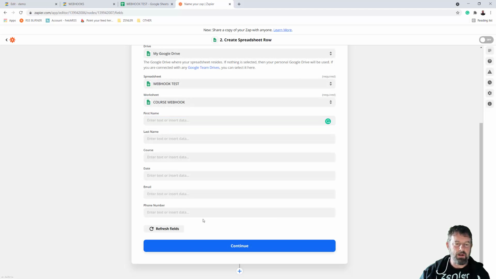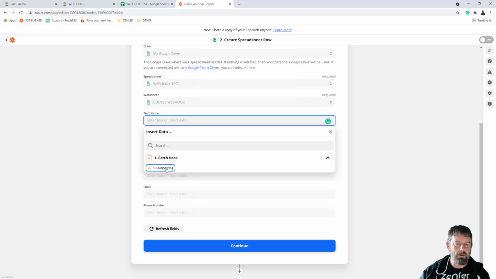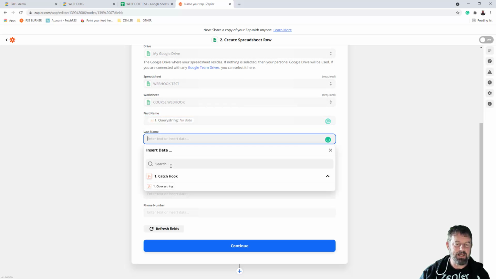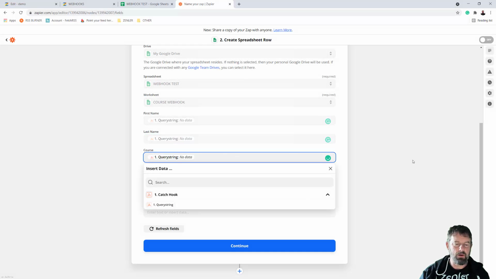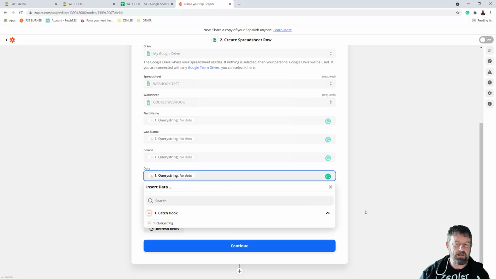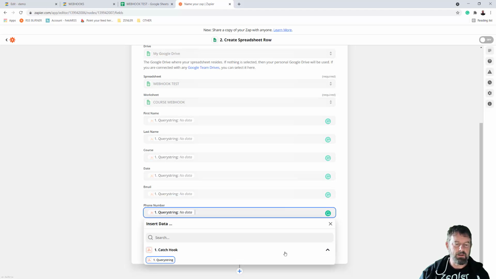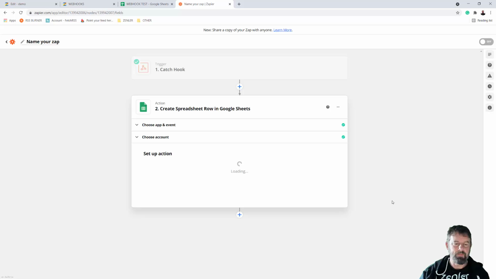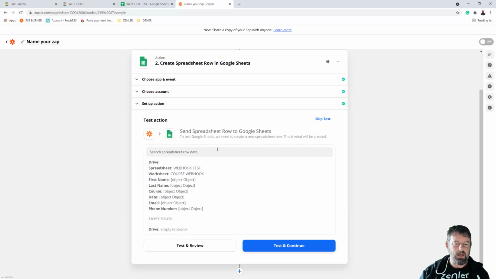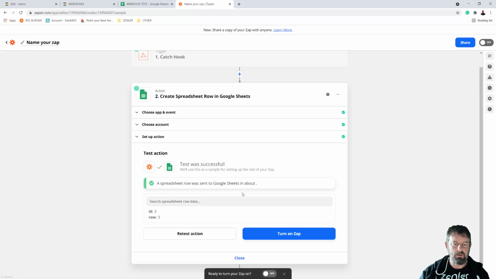So what I do generally is I start with query string. We're going to come back to this and edit it in a minute. I'm just doing this for simplicity. We're just going to put these all in. You're going to see that this will not be the case in a minute. We're going to change these over, but just for now, I'm just going to put this in for the sake of this tutorial here. Okay, and I'm going to click continue. So what's going to happen now is it's going to fire, and it hasn't got any information in there, but that's fine. And we're going to click test and continue. And now the spreadsheet row is sent to Google, so it's all set.